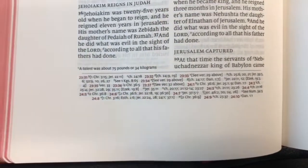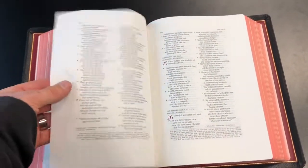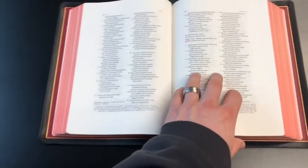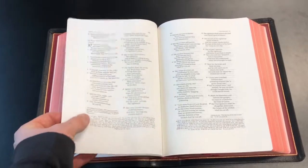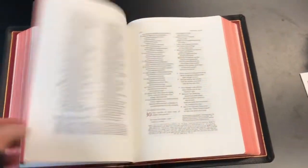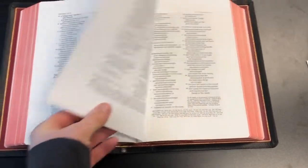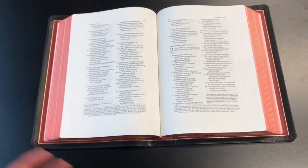Of course you've got your red chapter numbers — the book and verses are in red — and your reference suite at the bottom has cross references in red. I absolutely love it. This paper, man — I've got to be honest, it's the best Bible paper I've ever had. Schuyler is really well known for their paper, which comes from France as I mentioned. So smooth. This paper is 40 GSM, so this Bible was made to write in, made to highlight, made to get messy — and that's what I plan on doing with it. 40 GSM paper is probably some of the thickest Bible paper I've ever seen in a Bible, and that is kind of why it is almost three inches thick.